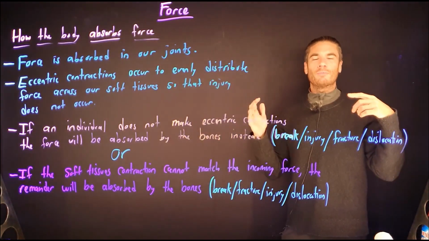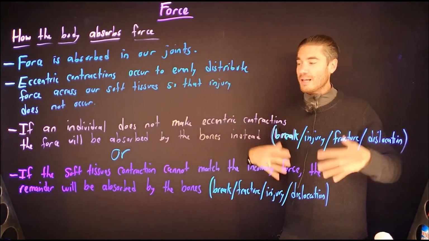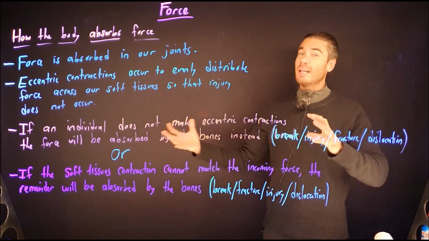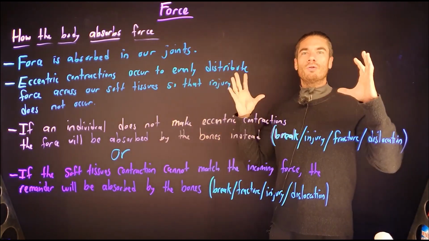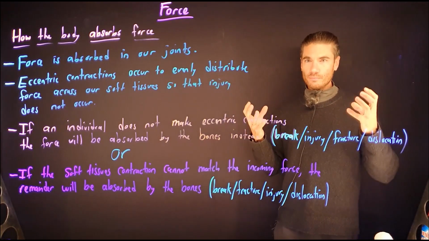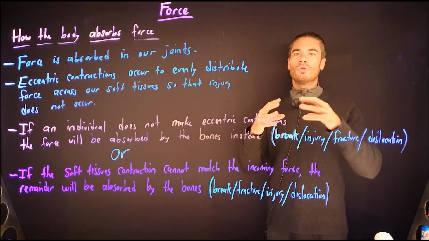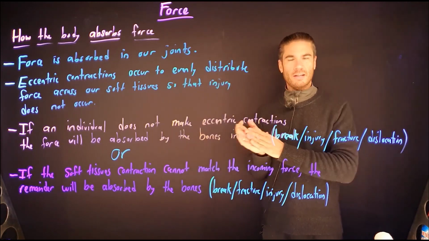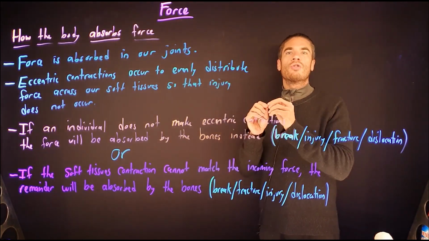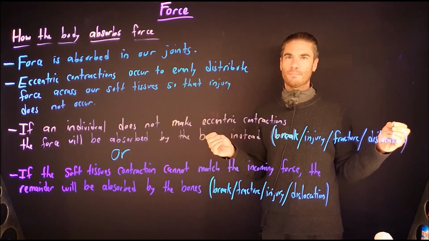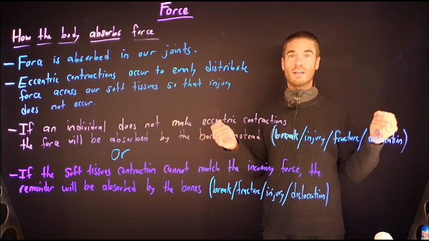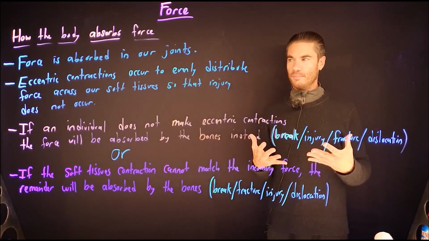So what's actually happening is when my finger hits something, or when any part of your body hits something, or when something hits your body, your muscles, okay, will contract. And so when they're contracting, they're actually going to absorb the force generated from that contact throughout the length of the muscle and the connective tissue itself. And therefore, you don't hurt yourself.